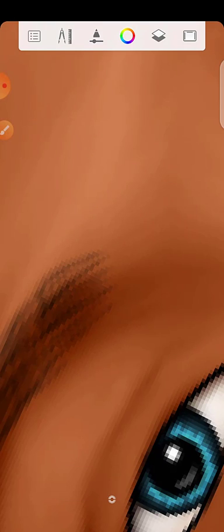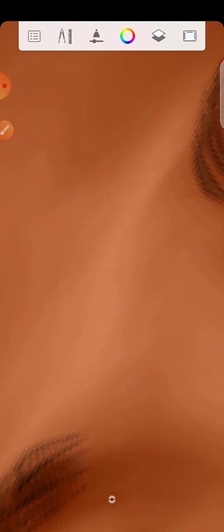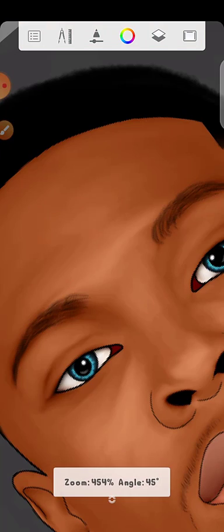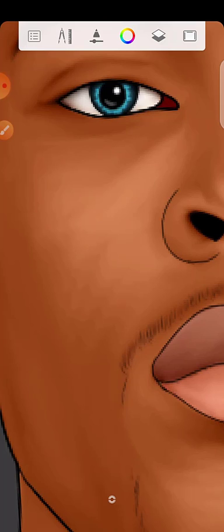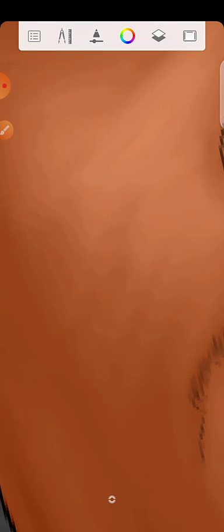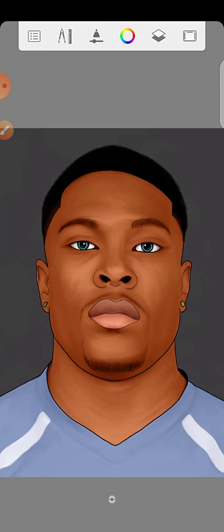I'm just trying to smoothen the parts that are not okay. Okay, I think I'm done now. So make sure you also look at your work to see if there are parts that actually need smoothing out.